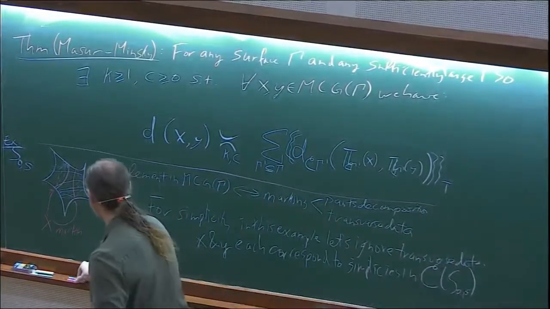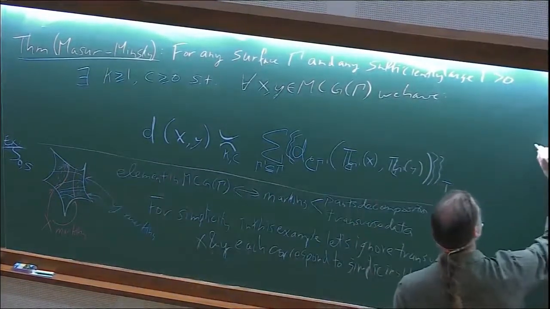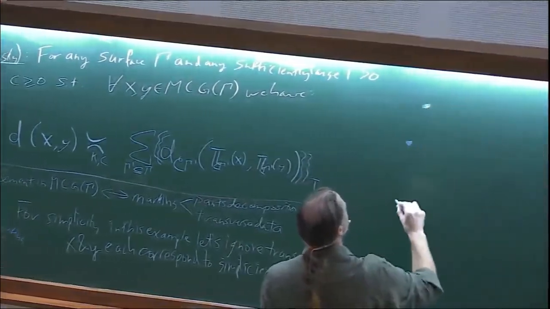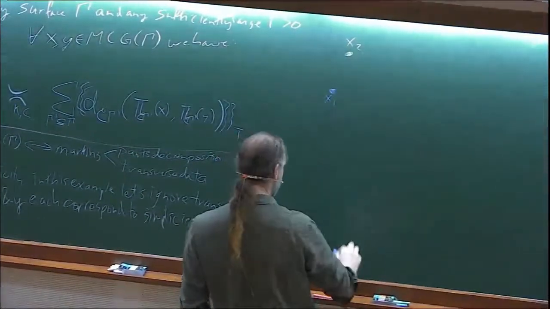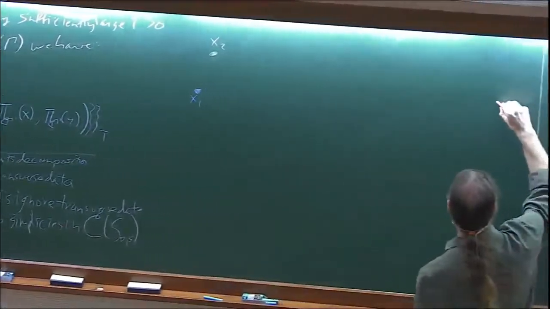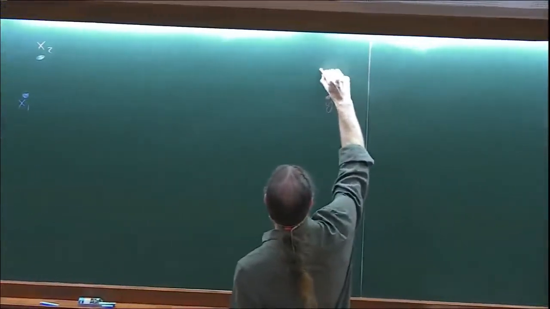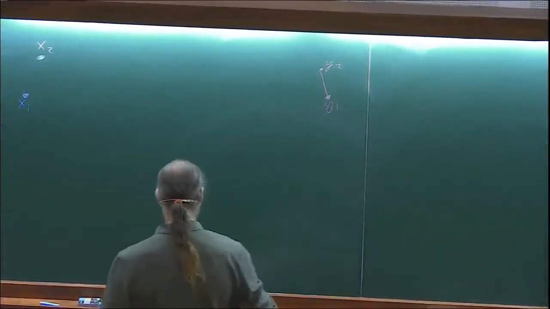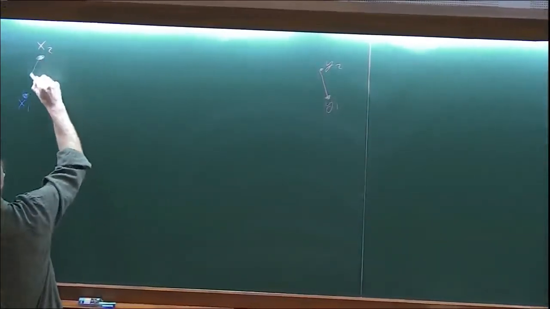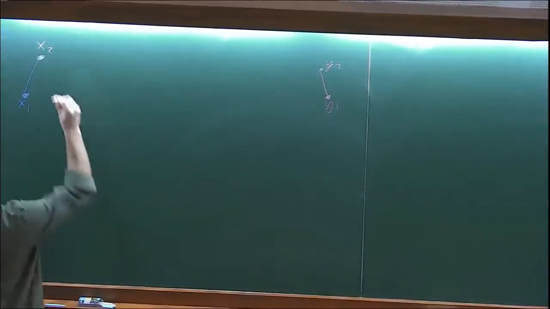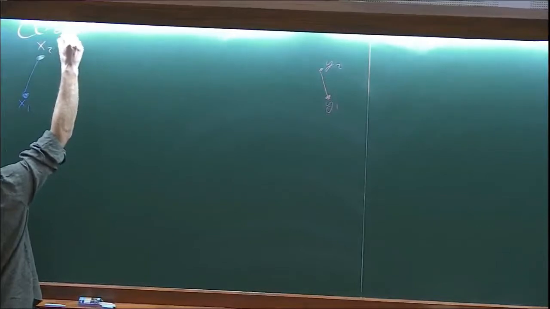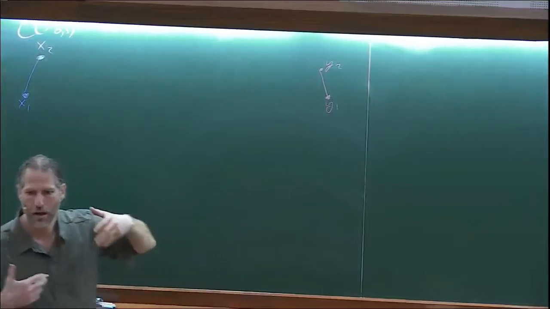Okay, so let's draw a picture. X is this pair of curves, which maybe I'll call X1 and X2. And then over here, I've got Y1 and Y2, and these are connected by an edge, and these are connected by an edge. And this whole picture I'm drawing here is sitting inside the curve complex of S05. What I want to build is, this is like a mapping class element, and this is a mapping class. So I want to find a sequence of mapping class elements that connect them together.